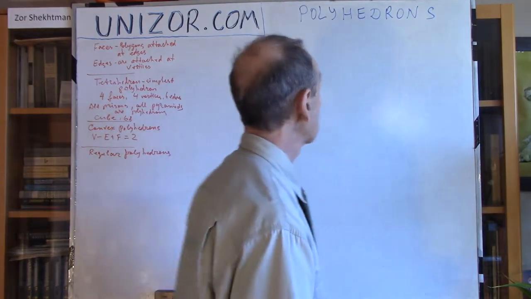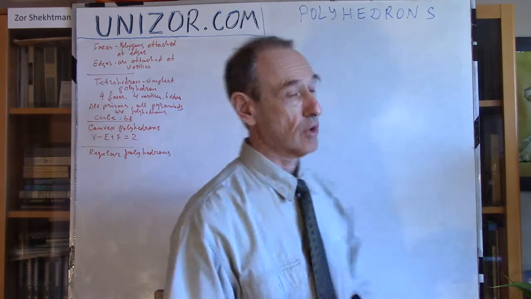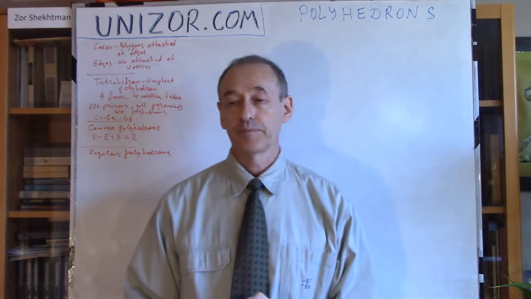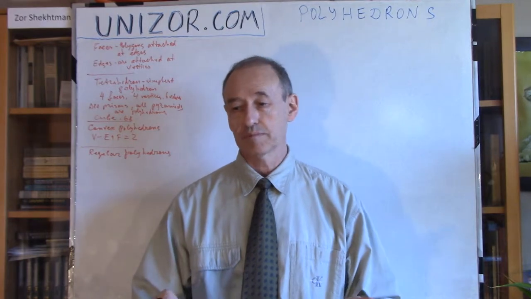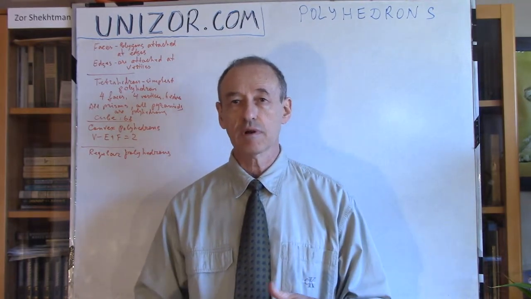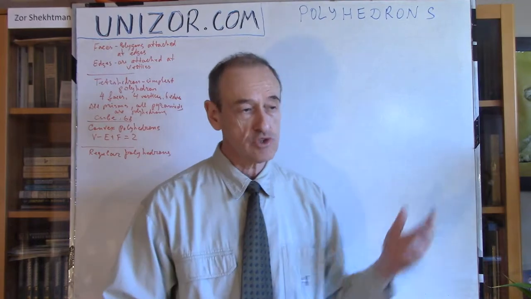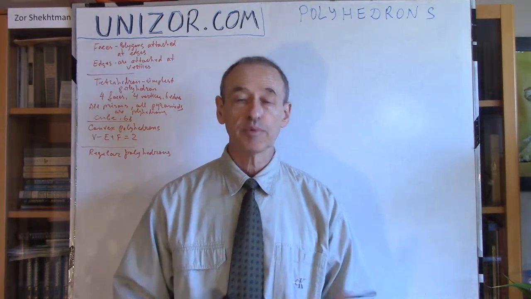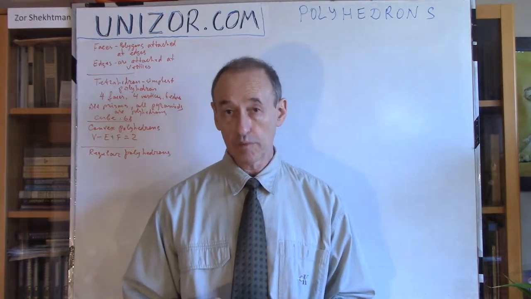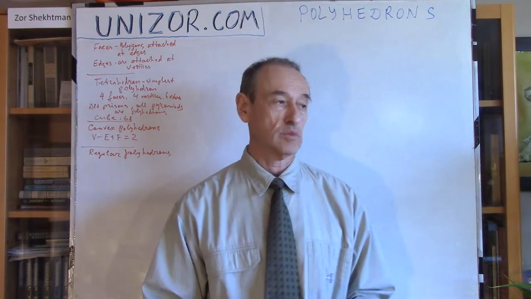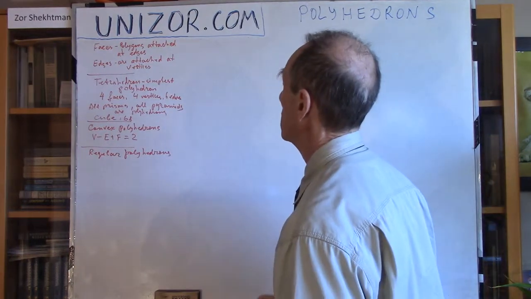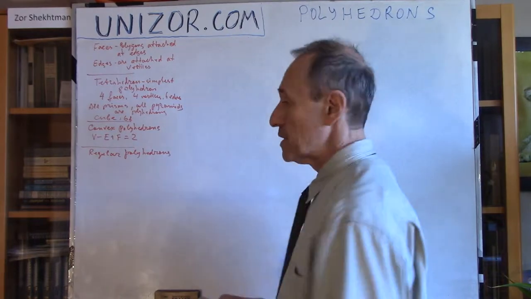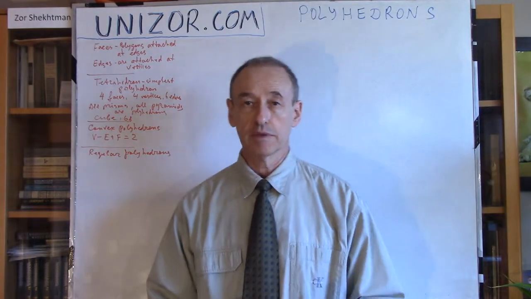So, today's lecture is about polyhedrons. It's just another concept. I mean, we were dealing with planes, points, lines, spheres, pyramids. This is just another type of solid geometry object which we can deal with. So what is polyhedron? Well, let me just give you an example of polyhedron first.